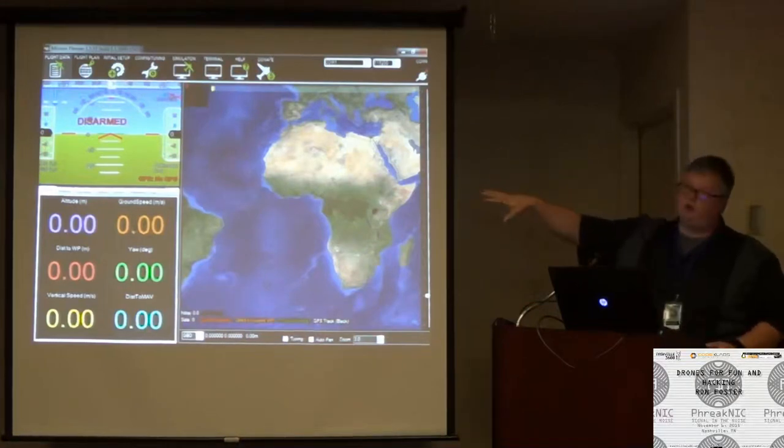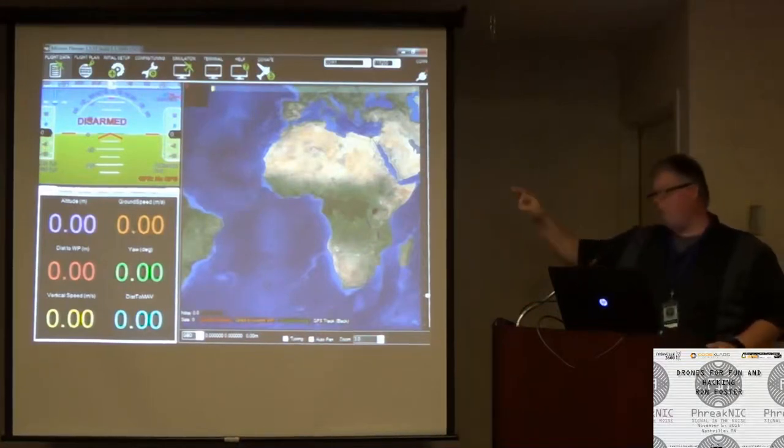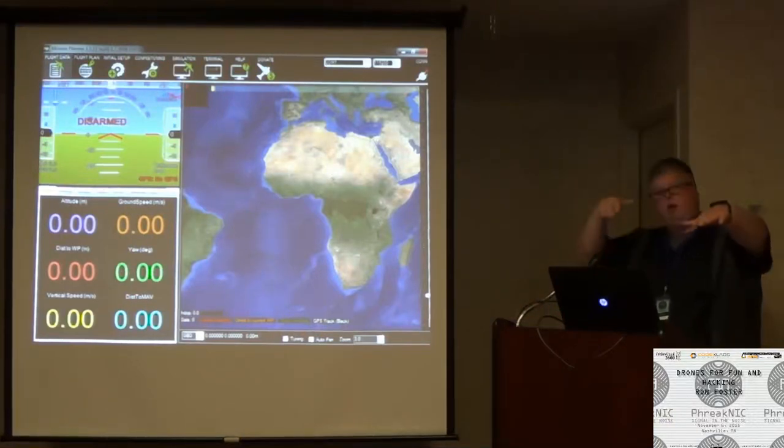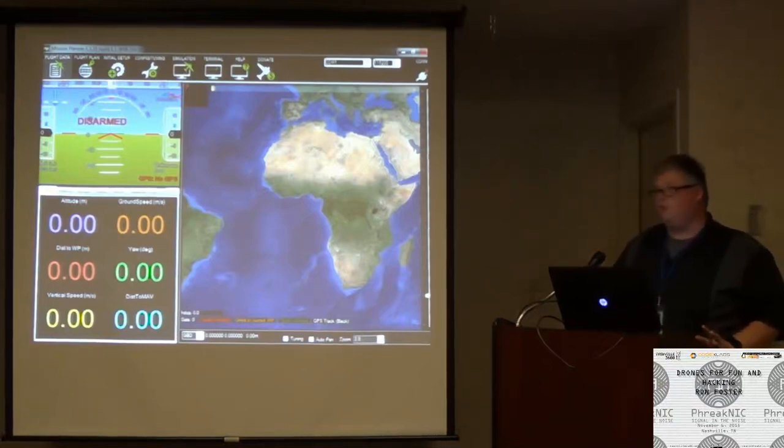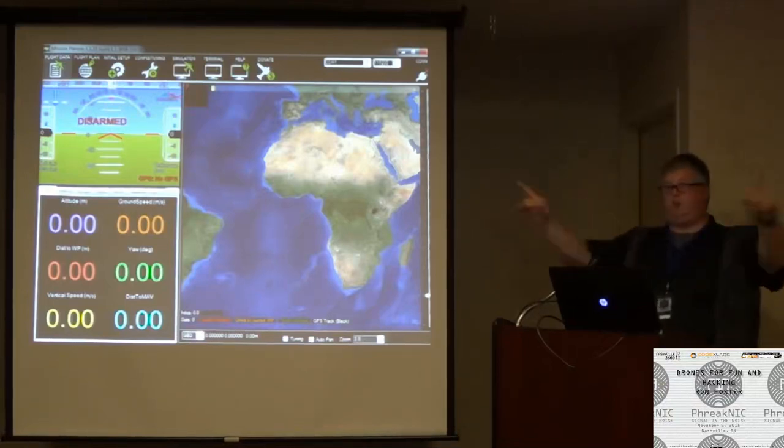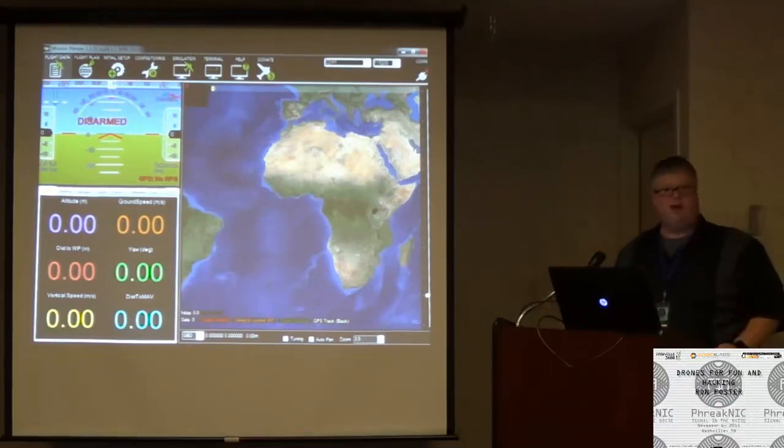So you can simulate all that software. You control every parameter from the thrust variables. If you have balance issues because you have gear that maybe is a little front heavy, you can actually program it to compensate to the rear. You can set virtual walls. So you say this is the radius I want you to fly in, and it will only fly in that radius. You can set ceilings, say only fly at this altitude. You can program it via waypoints.